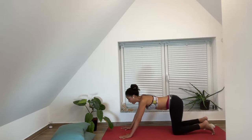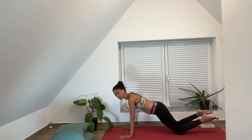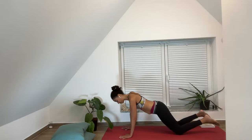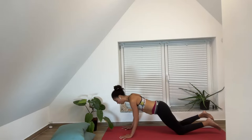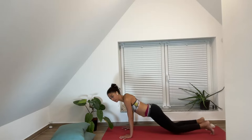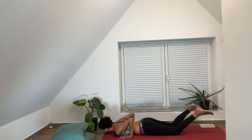And Chaturanga is where it's a press. It's the beginning of a push-up. For Chaturanga, one of the best directions I ever got when I was learning was to do a little baby push-up. So you're just going to push up. And with our hands, again, the focus is on keeping that squareness to protect our body. So we push up, leaving the knees down instead of doing the press in Chaturanga with the knees up. You push up and bring the body down to prepare for upward facing dog.